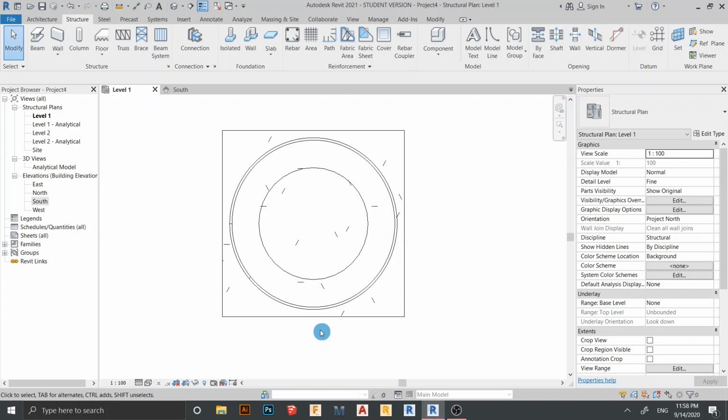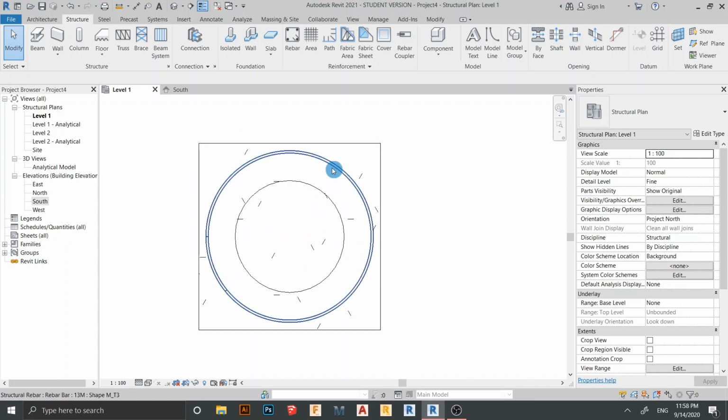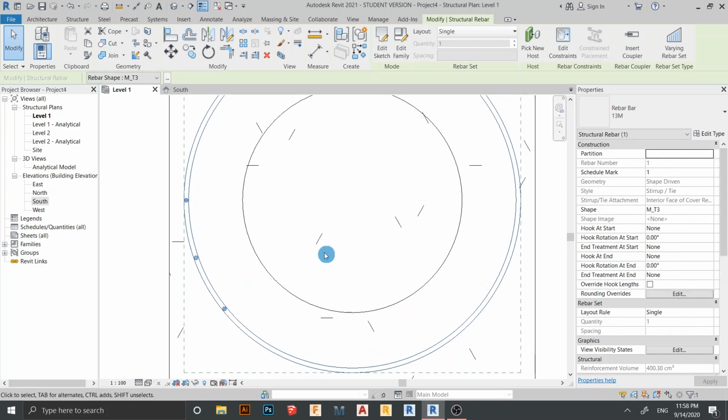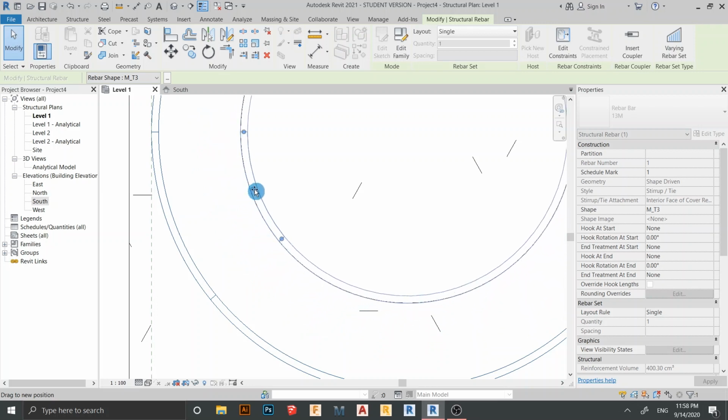Okay, let's change topic and continue with our project together. I select my rebar here like this, then I see 3 dots here, so I can minimize this one. I just select here like this, then minimize something like this.